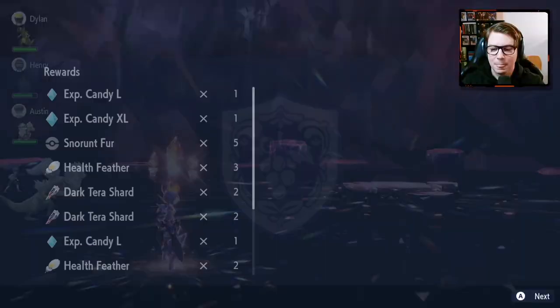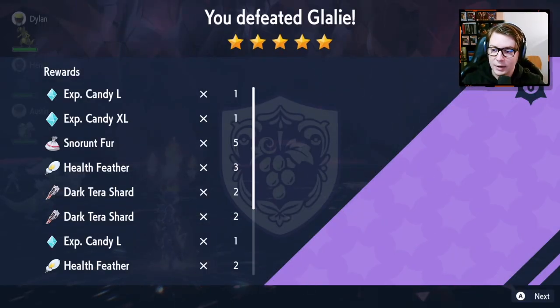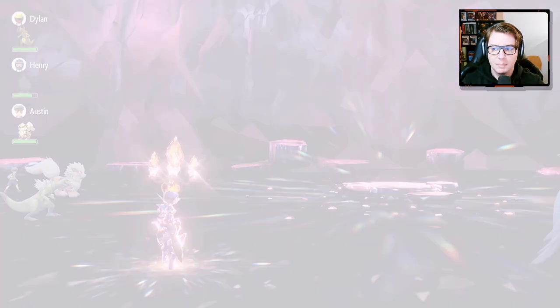Okay. Nice. Oh, we got an XP Candy XL. I'm going to dump these into Espeon as well, I think, because he's going to be... Ironthorn probably needs it too. That was good. I want to save it because that's a good one.